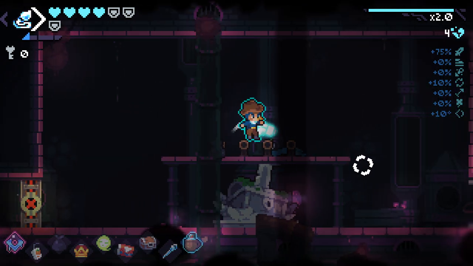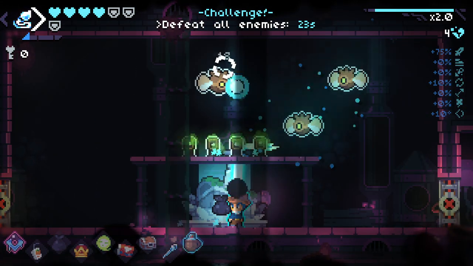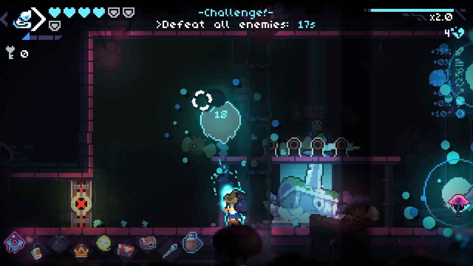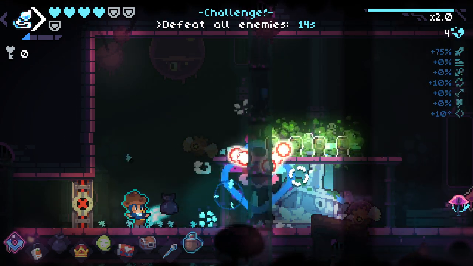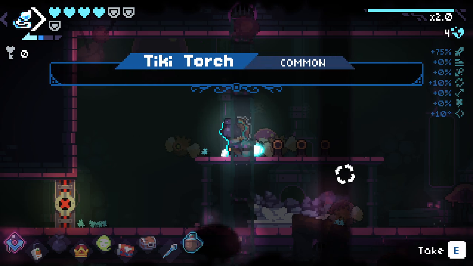Oh, there's a trap in here. Of course, there's a trap in the one safe area. Defeat all enemies. Okay, so we actually do have to defeat the enemies. It's not just survive. Oh my god. That was such a bad jump. Ooh, blowing him up really close to the ceiling fizzled all of his bullets. That's really good to know. We can probably try and abuse that to an extent.